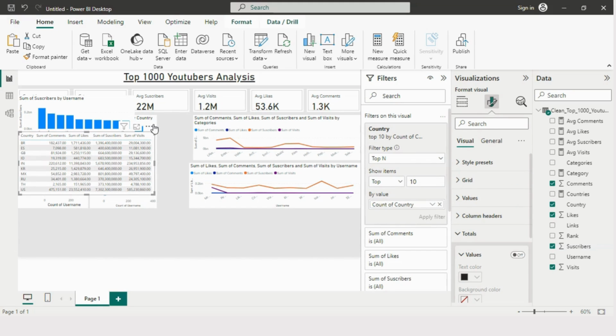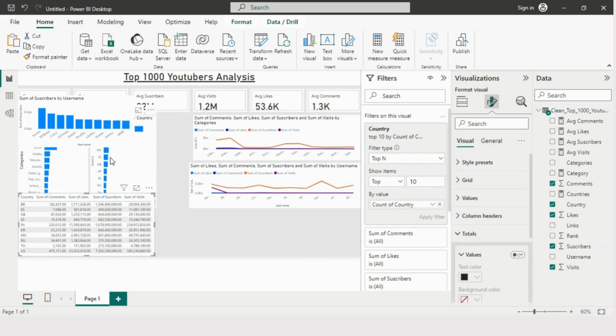I'm taking my table into the bottom left corner.